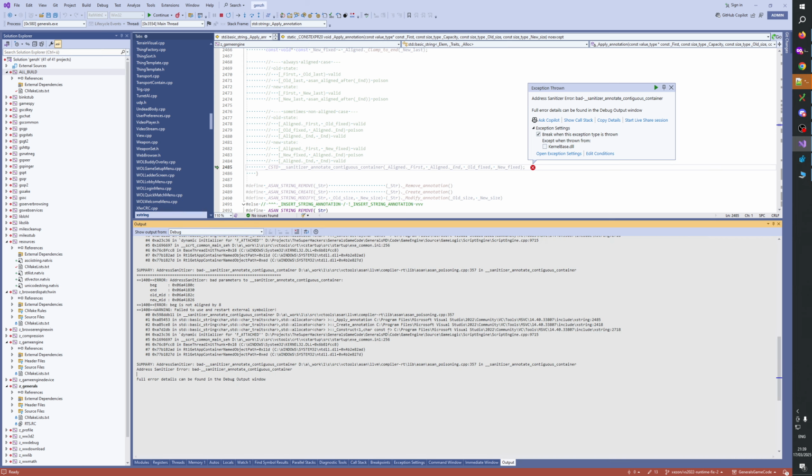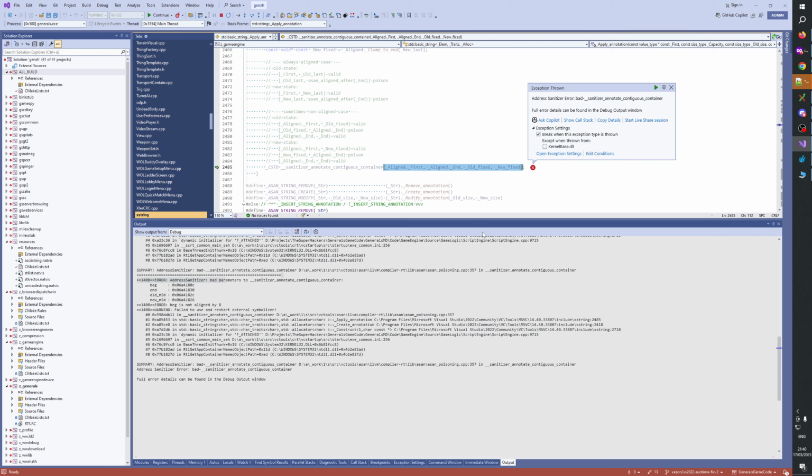Is this a problem or not? Bad parameters. Okay. So it's maybe just a case of the parameters passed here are not quite right. Back is not aligned to 8. Fail to use and restart.